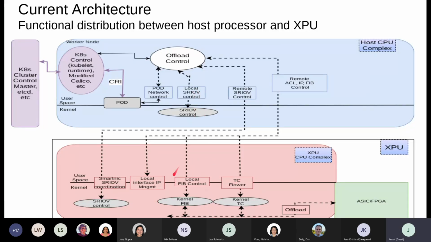The FIB local control, so how to reach other worker nodes on the cluster, and the ACLs go through TC Flower. That's a view of how things would work in the kernel, and they get offloaded to the ASIC or FPGA that does the Kubernetes offload. So from a control data path separation, this is how it looks.